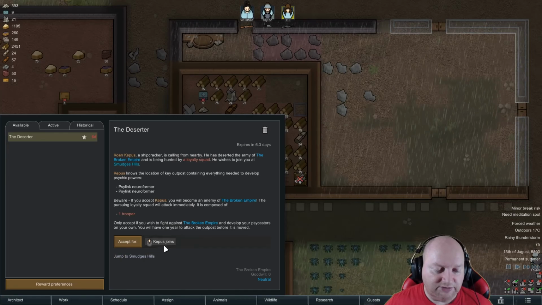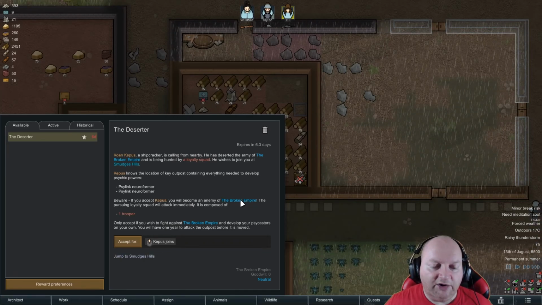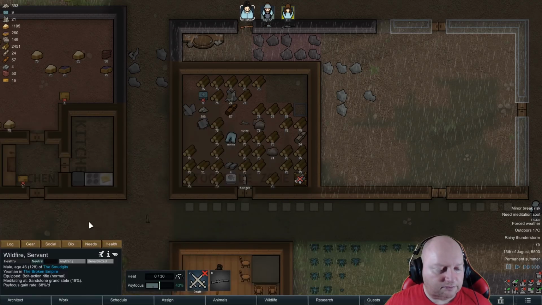So we get a person that we don't know anything about, and we become enemies of the Broken Empire. The Broken Empire being the ones that give us the stuff, right? You're in the Broken Empire. So the answer's no, because I don't want to annoy them. I want to get more Psy stuff over them. So sadly no.